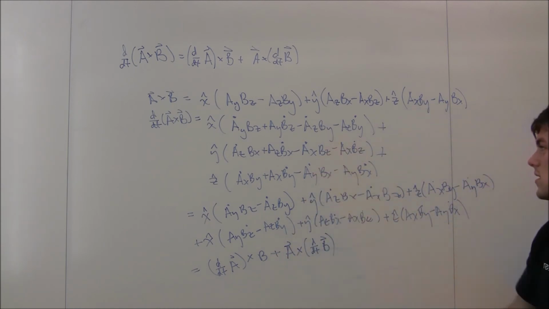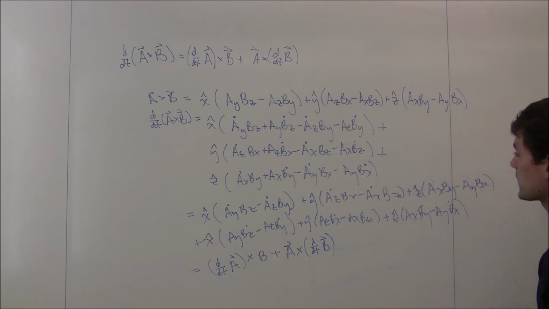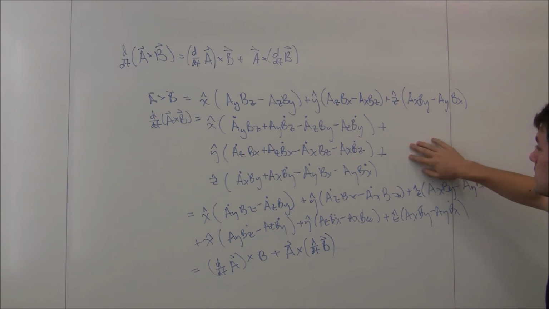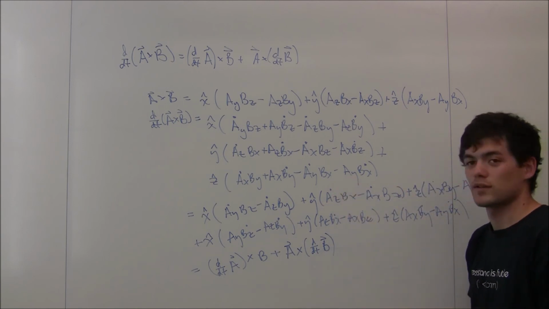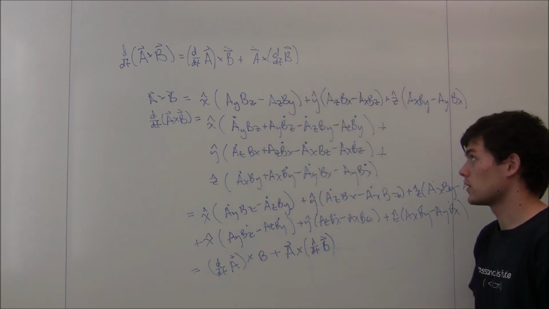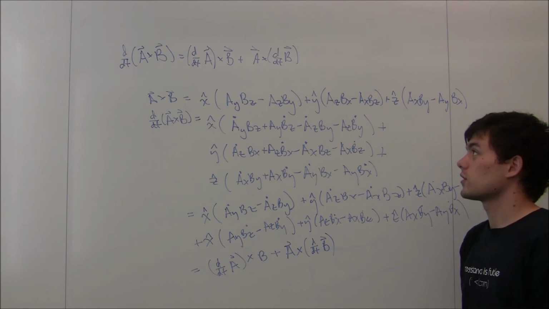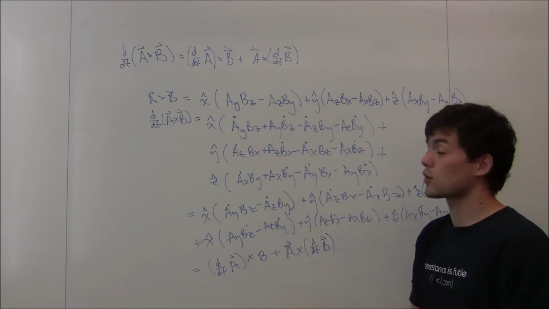So it's not a very complicated proof, but a lot of algebra that you have to do. It's very easy to mess things up. I wouldn't be surprised if I miswrote at least one of these terms, but this is basically how this proof is going to go. And it is a very useful formula. I'm sure if you work with cross products long enough, you're going to use this quite a lot.